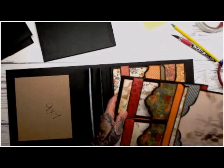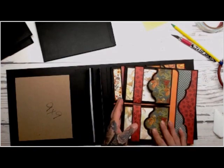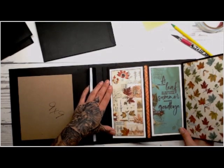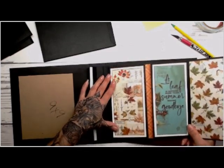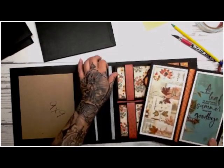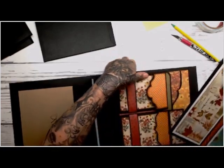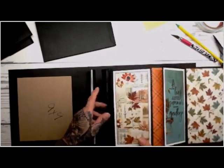You're definitely going to want to take out your pocket stuff if you've made the pages and put them in like this. It'll just make it easier. So now this one here, you can go ahead and line it up to those marks and then make sure this page here lines up to this page, and it'll be easy enough to see, because if you put it on and press it down, if you set it down, it should line up perfect. So I'm going to start with the bottom.